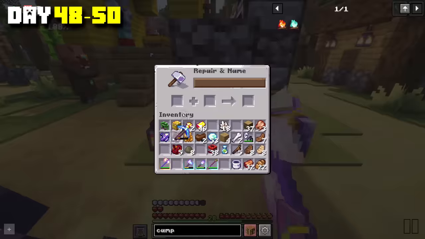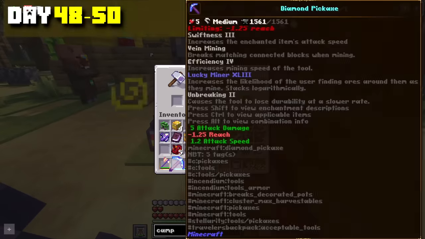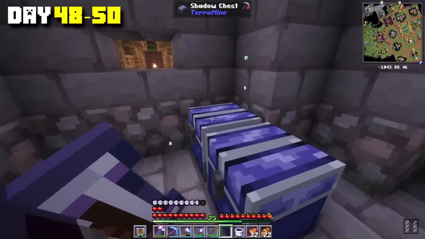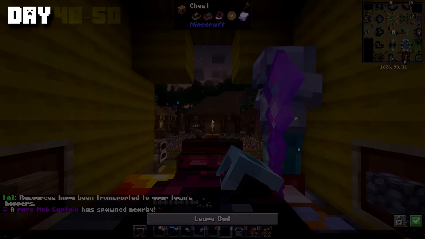So I repaired my diamond pickaxe. I then placed down the two new shadow chests that I found in another one, which are only single pieces, but they had tons of space in there. And then I slept off for the night. And God, let me tell you, I had some pretty good dreams.